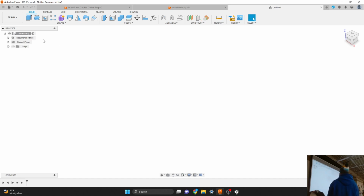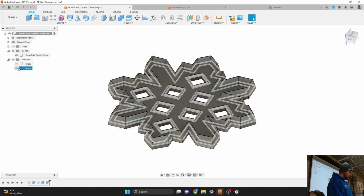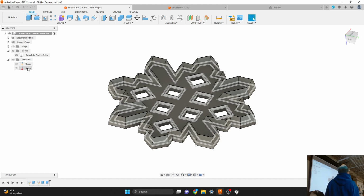As we start to create things, we'll start to see this area grow. As we create two-dimensional sketches, I'm just going to open up this folder here that I prepped for class. We'll have a sketches folder that pops up here, and in our sketches folder will be each of the individual sketches that make up our design. As we take those two-dimensional sketches and turn them into three-dimensional bodies, we'll have a bodies folder that pops up here, and in that bodies folder will be all the three-dimensional objects that make up our document.